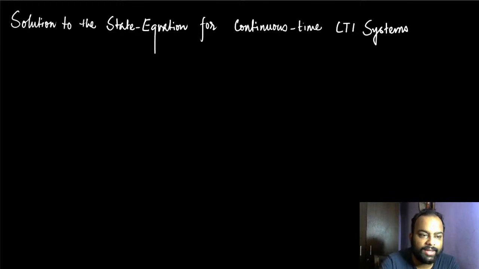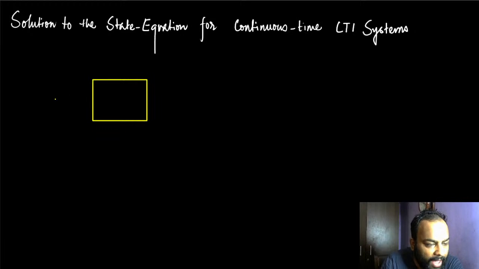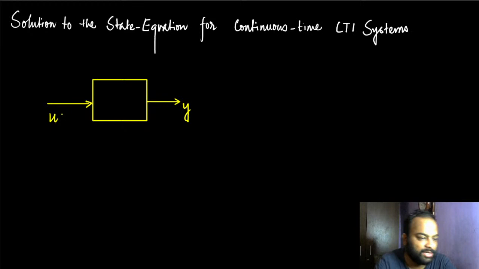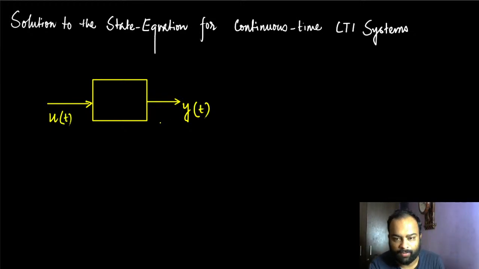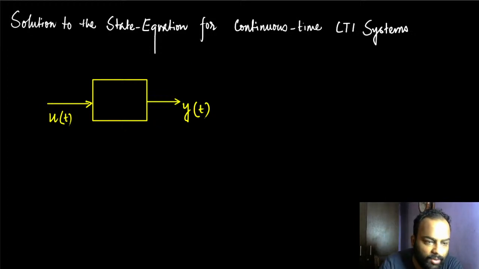We described earlier that if we have an LTI system, and it had a particular input, which in this nomenclature is given by u, and it had an output, given by y, these are all functions of time. Then we realize that we can construct something called the state space model, which is a very systematic, well structured model. So we are saying this is a continuous time LTI system.